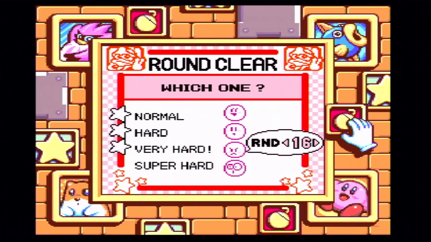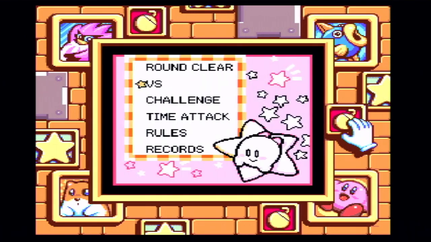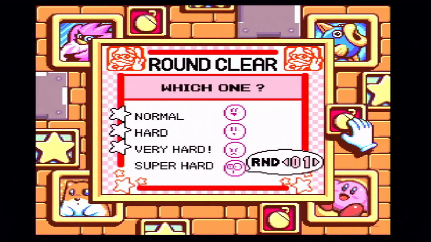that went really well today, I guess. So, I think next time on Kirby Star Stacker, we will do Super Hard Mode. And hopefully we can finish the game. Well, at least on round clear. And after that, we could try out the Challenge Mode. And maybe Time Attack, I don't know.